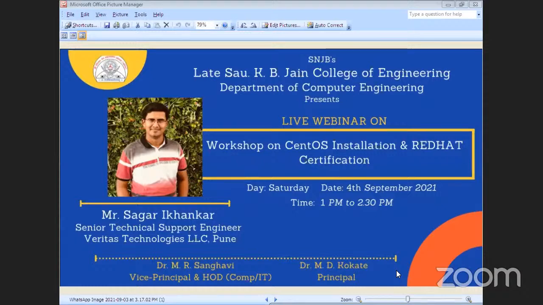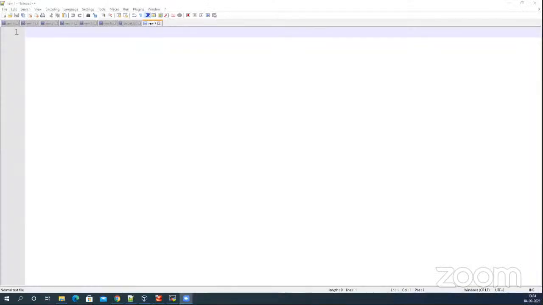I have a notepad in front of me. I'll ask madam to stop sharing, and I'll start sharing my screen. Let me decide which screen to share. Screen number 2, I have selected. Let me know if you are able to view my second screen where the notepad is. Yes, madam. Are you all able to see my screen? Yes, sir. Okay, great.